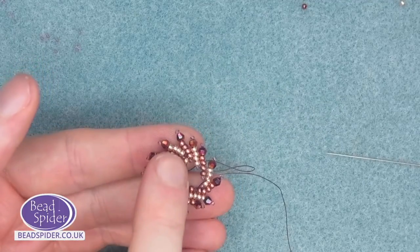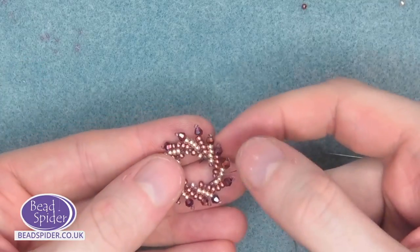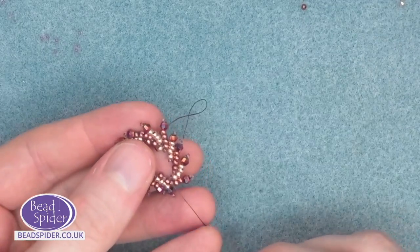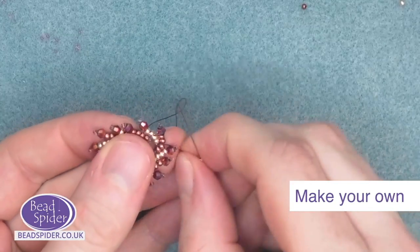Now that I'm about halfway through, you can see this side is starting to become really firm. This one's still a bit floppy, but it will firm up much more as we continue around the circle. So let's just keep going until we get all the way to the very, very end.